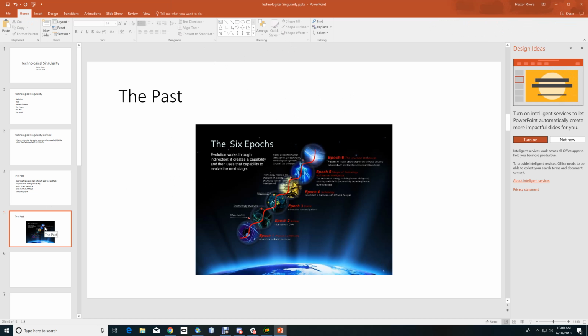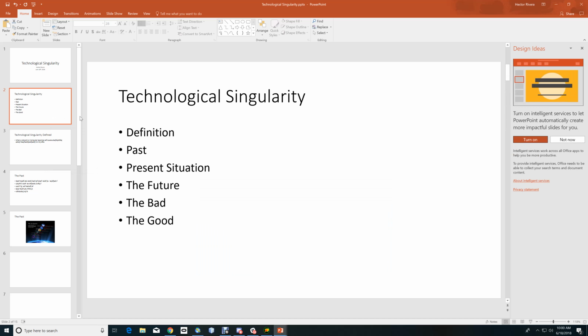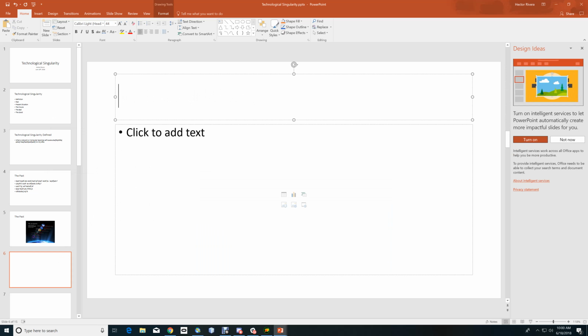Okay, so I have my image. So now I'm on slide number 5. The next one is the present situation, right? So I can talk about the present. And remember, these are just guidelines. These are your note cards. These are also the note cards for the audience. You're letting them know what you're going to talk about. So when you talk about these things, you're not going to read off of it. You're going to have basic points, and we could talk about Big Blue.